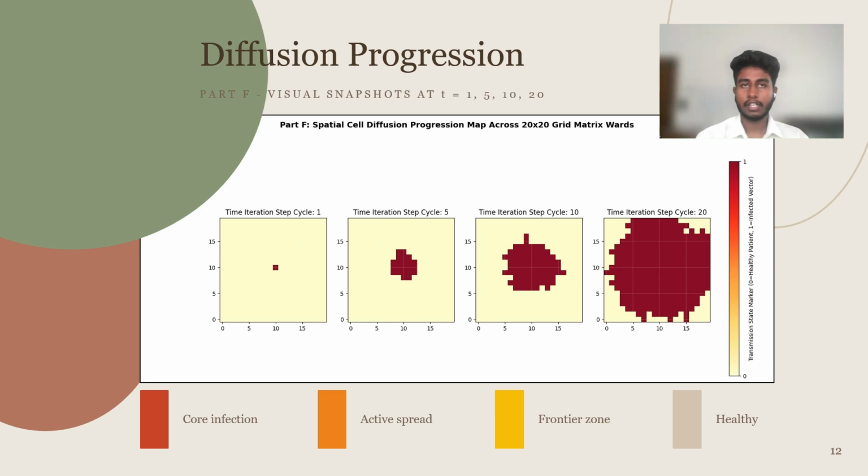For example, for the infected person, the neighbors on the left side, the right side, below and above are monitored for health. We pick a random number, and if that random number is below 0.35, it means a 35% chance of infection.